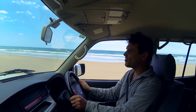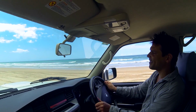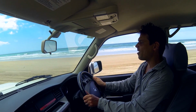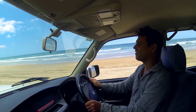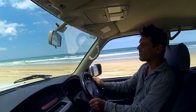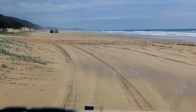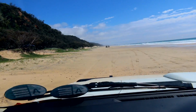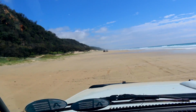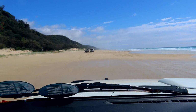And this is a turbo diesel, and Paul was just letting me know I was driving it like a gasoline engine. I had my RPMs up there at 2,500, and I need to be keeping my RPMs low, and it feels a little bit strange. But hey, we live and we learn, and this thing's doing a great job. There's lots of low end torque. You don't need to rev it up so much. And even when we get bogged down in the softer sand, those tires keep turning. So it's been doing a good job so far.